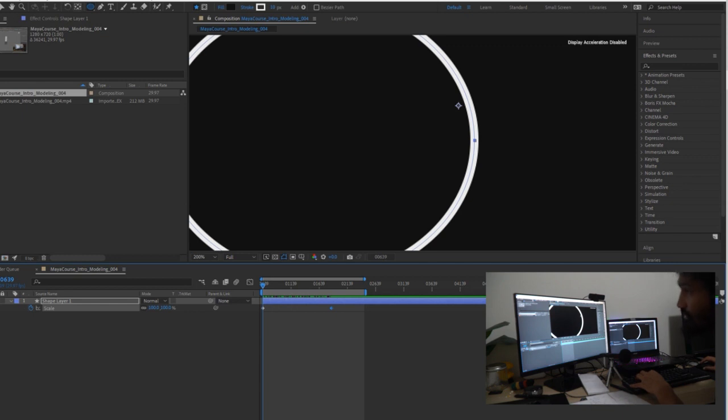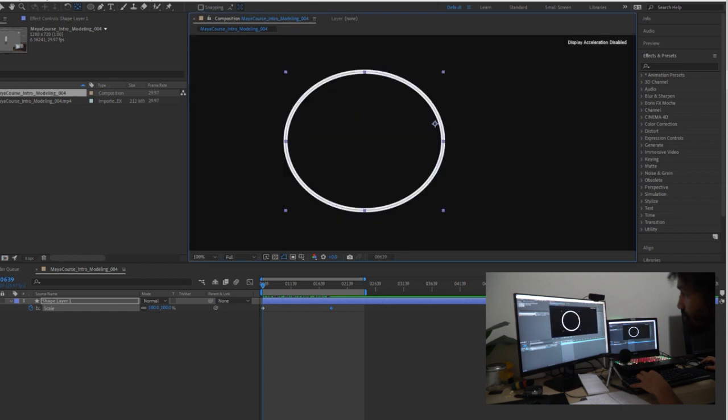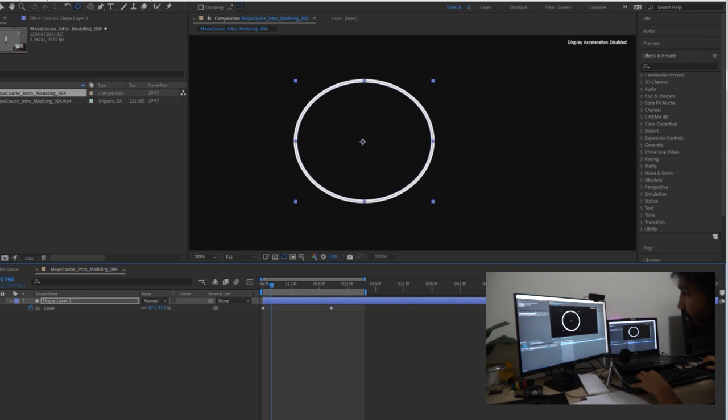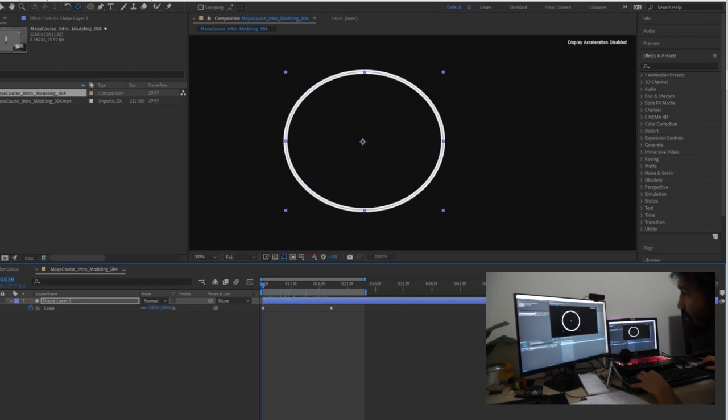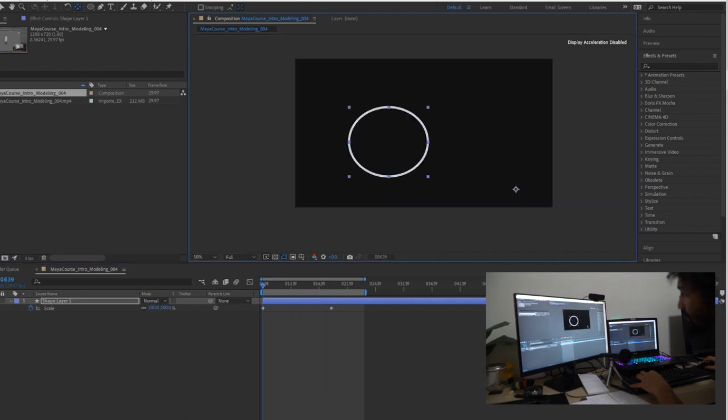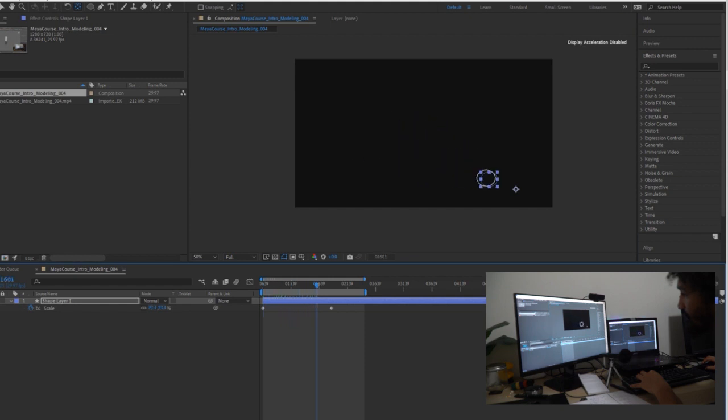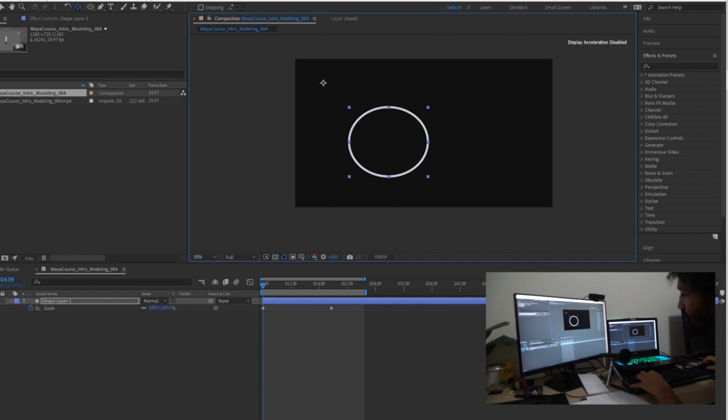So the pivot point is this point. You can move it with this tool behind. This is to move the pivot point, okay? So now when you scale, you're going to scale on the pivot point here. If I put the pivot point far away here, you're going to scale to the pivot point, okay? So this is like the pivot point in Maya.